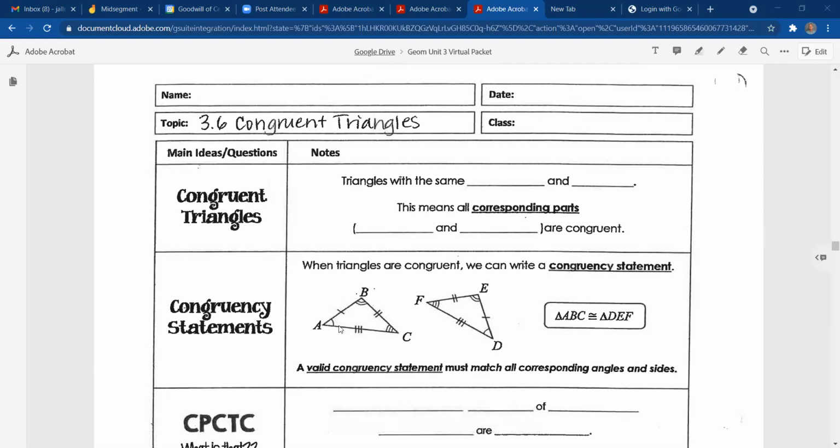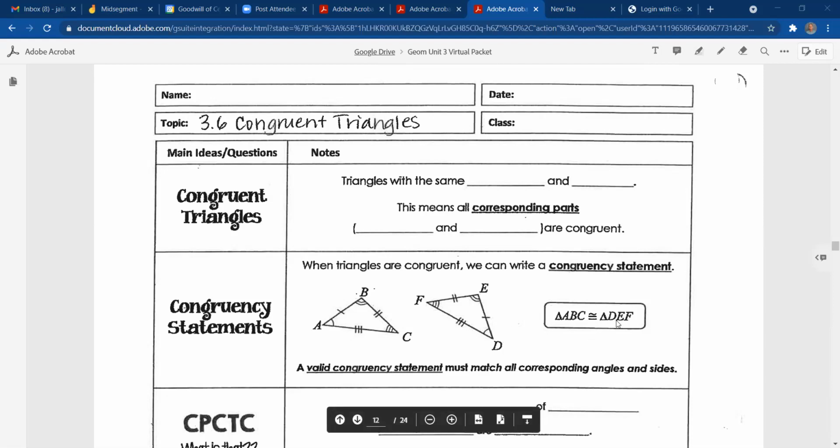There are a couple of reasons why that's important. Put those tick marks on the right pieces. Because even if you look at the first one here, AB, they're saying AB is congruent to ED. Well, that second triangle's flipped over and rotated a little bit. So just looking at it visually, you might not be able to tell that they are congruent. So if you have the drawings with all the tick marks already identified, then it's easy to write these congruency statements. Triangle ABC is congruent to triangle DEF. That's the congruency statement for those two triangles.